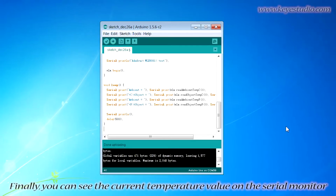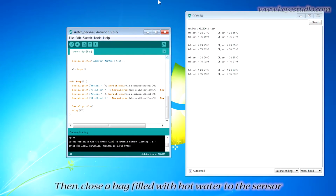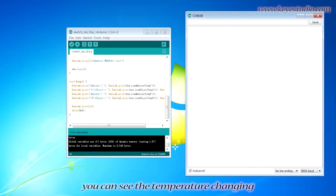Finally, you can see the current temperature value on the serial monitor. Then, close a bag filled with hot water to the sensor. You can see the temperature changing.